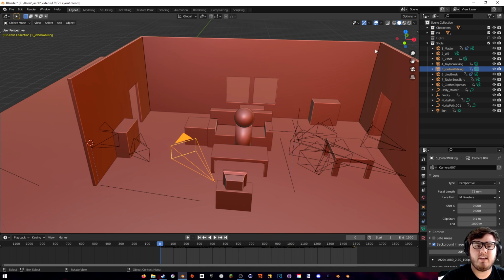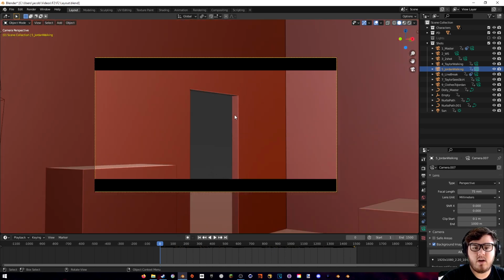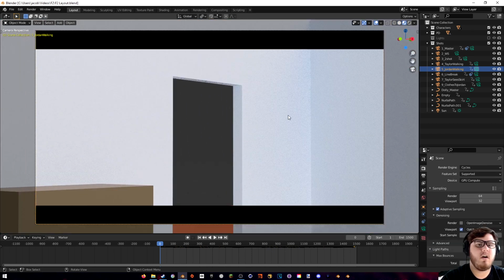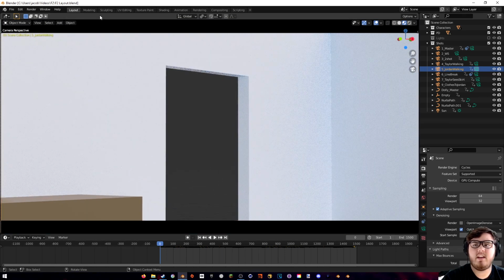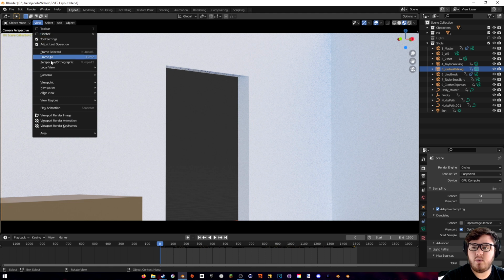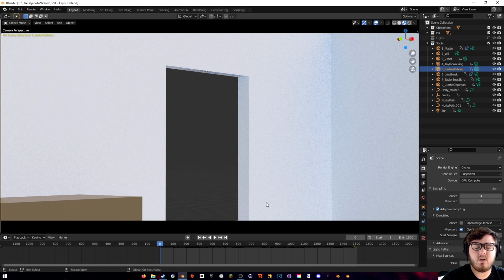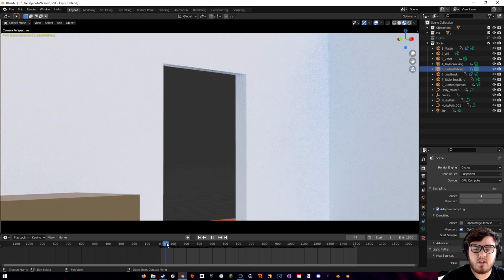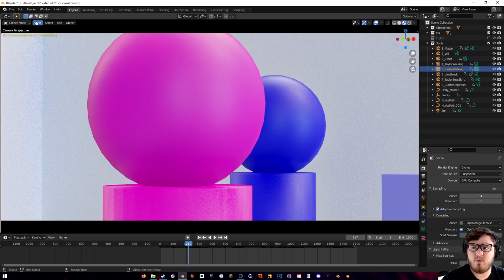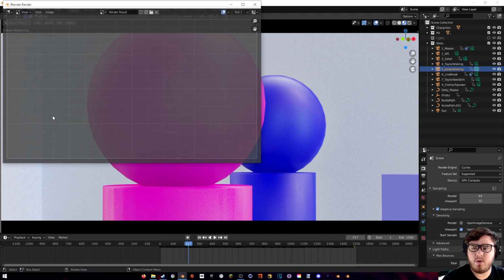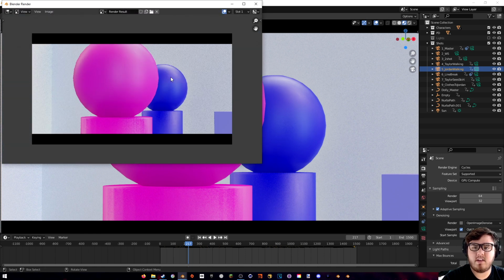And then all I did to render these out is if you come here, let's go to Material Preview. All I did was basically zoom in all the way to my footage. And then if you come up here to View, you can actually viewport render animation right here, and that'll basically just quickly render out the animation depending on what you can see in the viewport. So if I just render out a viewport image right now, so viewport render image, you'll see that we basically have this shading, and you can see it rendered in no time. So you can pop these things out.